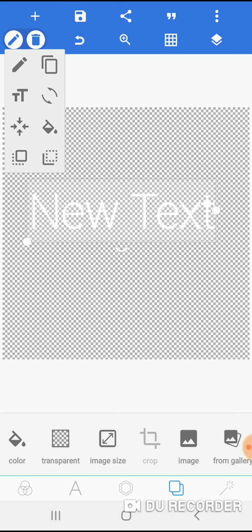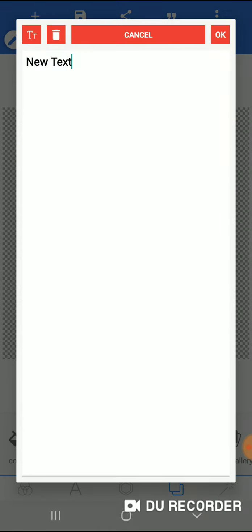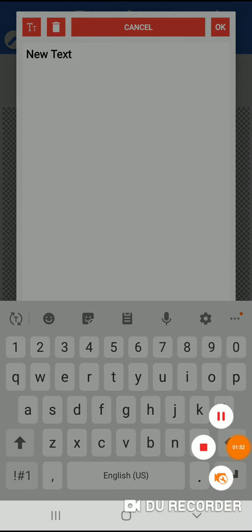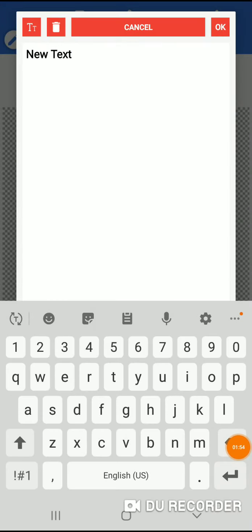Now, we're going to change our text. To do that, you will click on the edit button in the upper left-hand corner, that pencil-looking thing. Click on the other additional pencil in the left-hand corner, and you will change the text to what you want it to be.